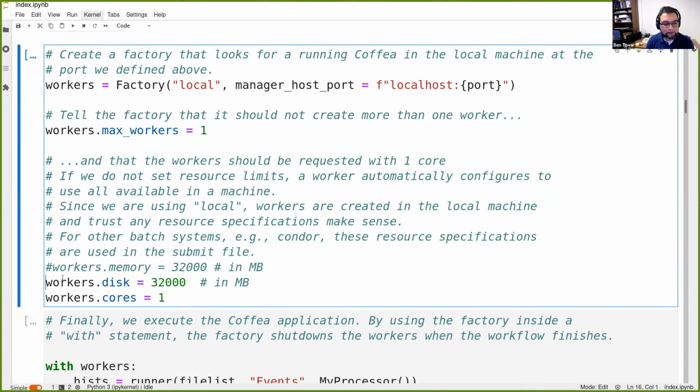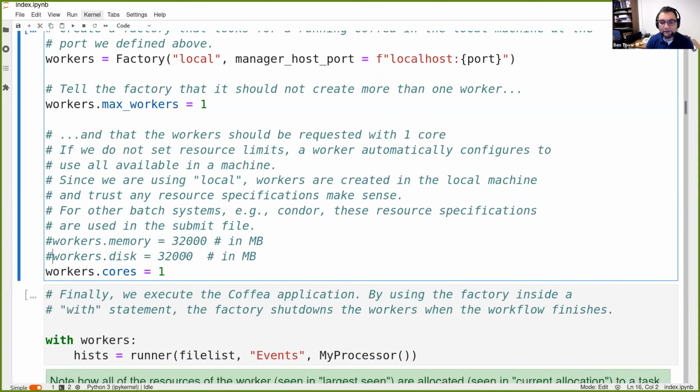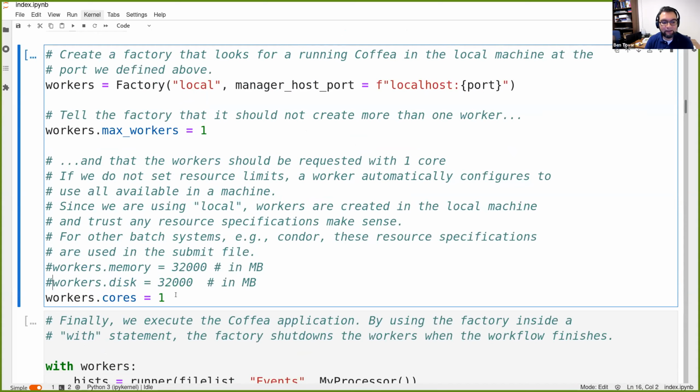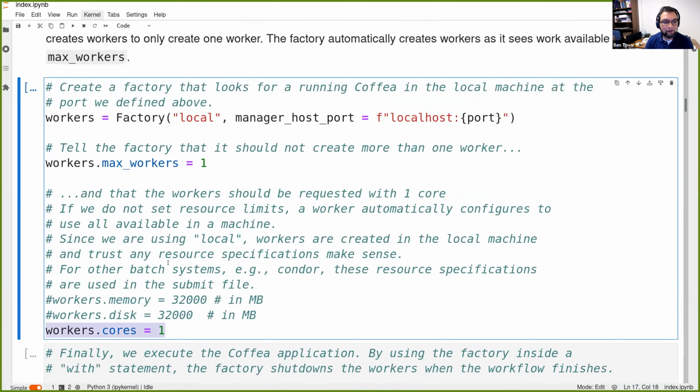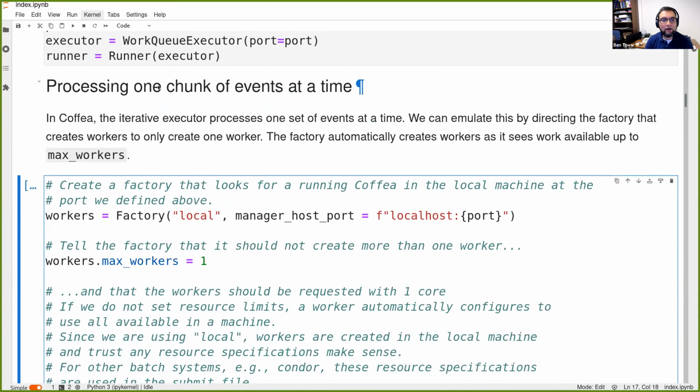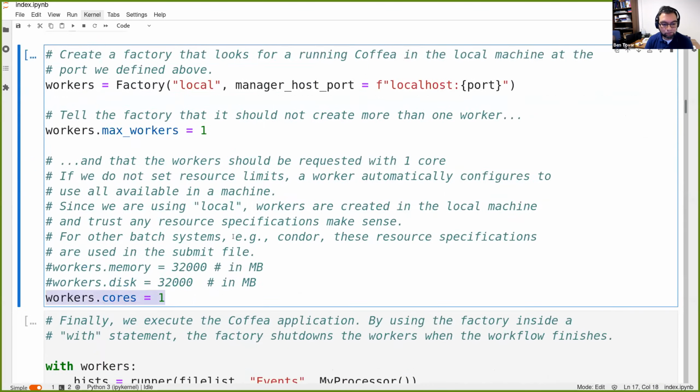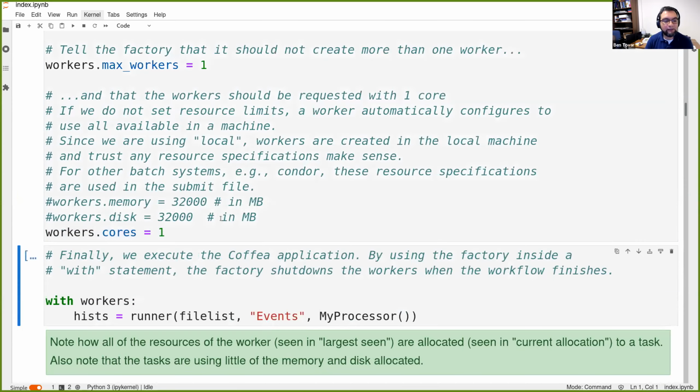Since we are doing these things locally, Work Queue just trusts that you know what you're doing. And if you override any values here, it will think that the worker has those values. So in this case, I'm just defining that I want my workers to have one core in order to be able to execute one chunk at a time. So I define my factory.